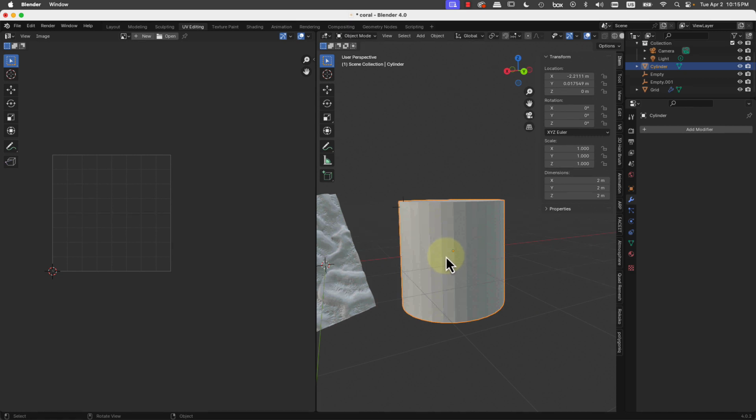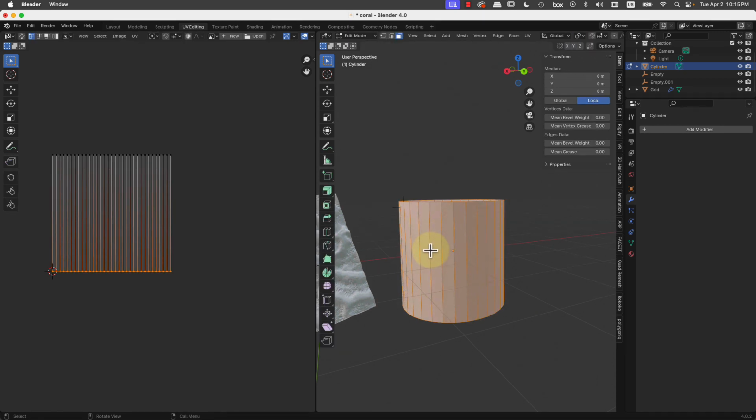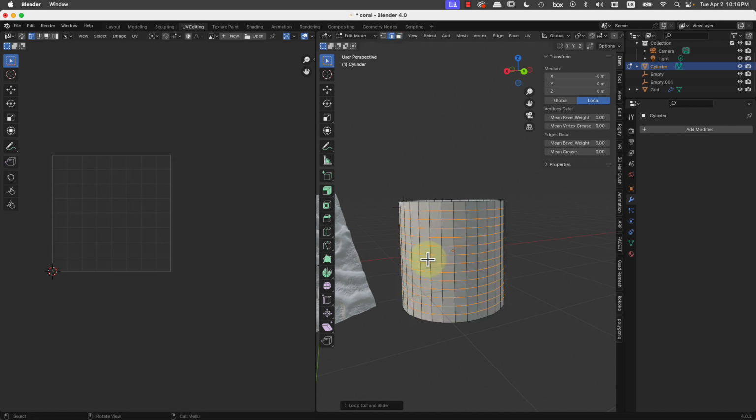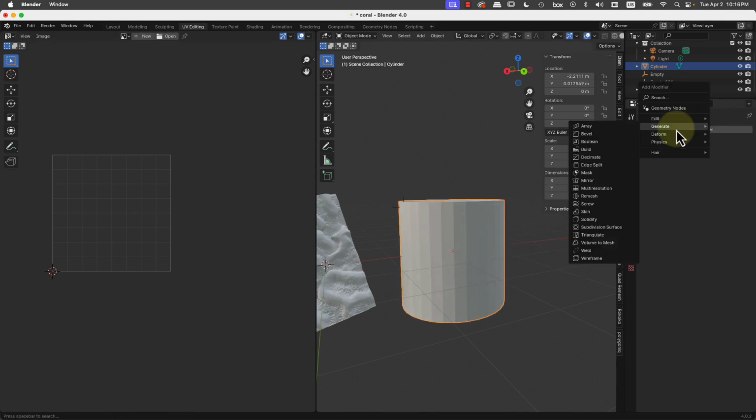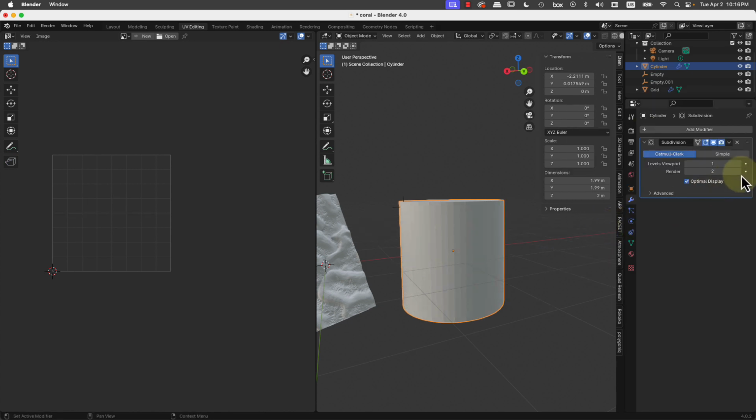Second thing, we need to make some modifications. So for that we will do Command R, and I will scroll my wheel so I can add and delete edge loops. Double click, and just like we did before, add a modifier that is going to be generate subdivision.